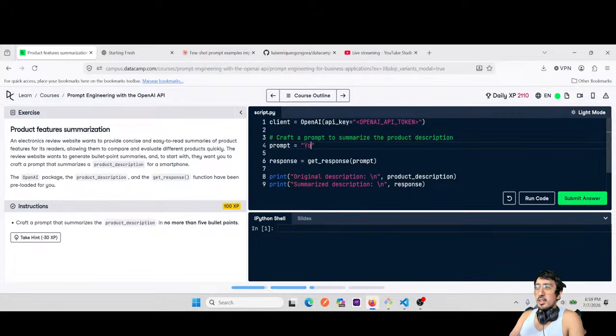So I'm going to write: you are an expert copywriter. You're going to receive a product description delimited by 3 backticks.